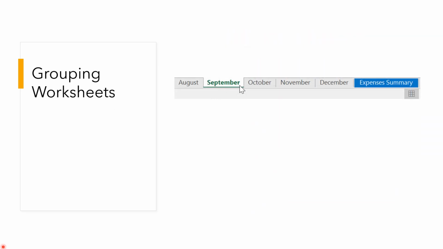Another thing you might want or need to do is group and ungroup worksheets. You understand how grouping works because you group things all the time when you're working in Adobe or Canva. Same concept. It allows you to move things, apply formulas, etc. to multiple worksheets at one time. That means that any changes that you make to a worksheet in a group will be made to every worksheet in that group.